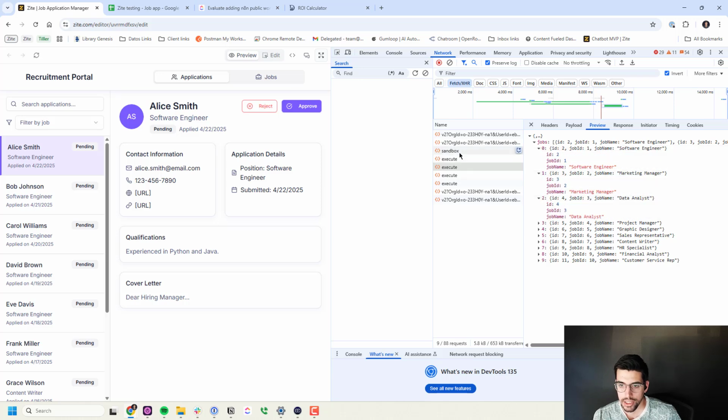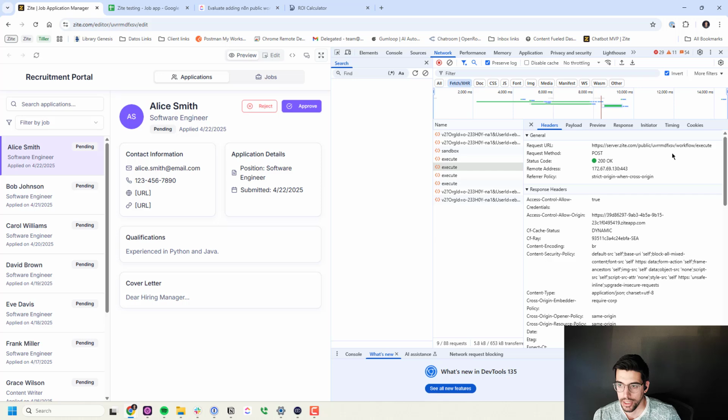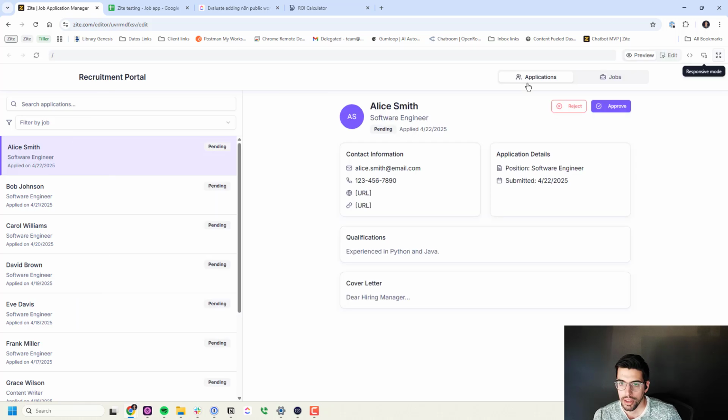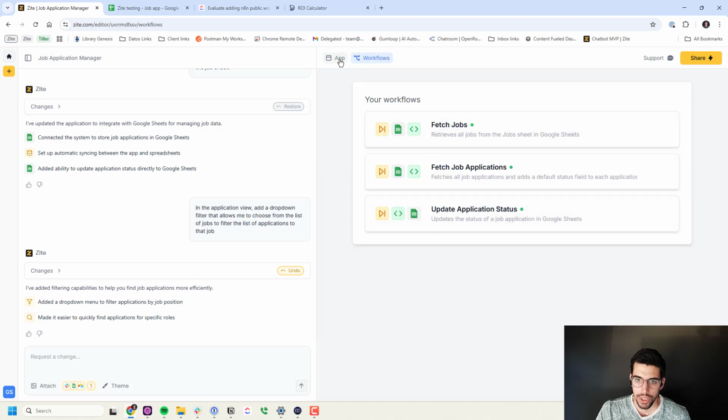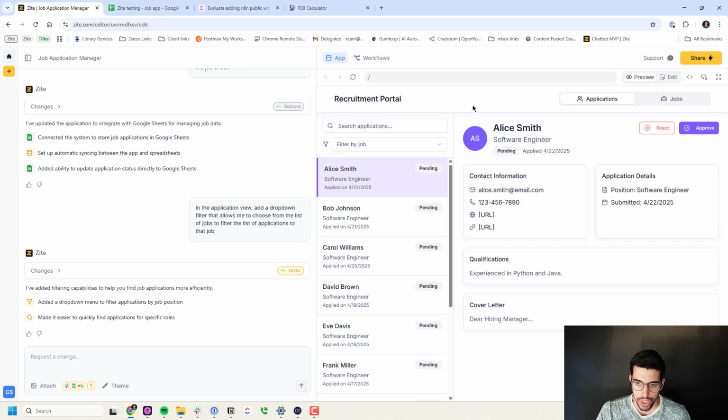And if you look at the payload, you can see the workflow ID that it's trying to execute, fetch job applications, fetch jobs, and then you can preview the response. So you can see that it actually is creating an internal API for these workflows. But as far as I have seen, there's no other back-end stuff that it creates. Only what shows as a workflow here is what is created as a back-end.